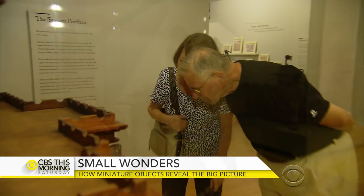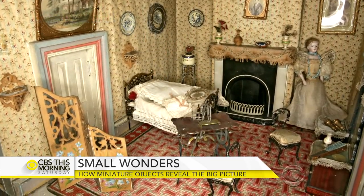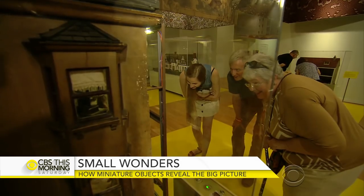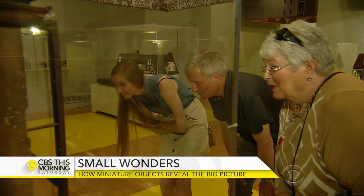That longing for another world drew in Nancy Wright of Florida and Adrian Garcia, who visited with his class. 'Sometimes I imagine — if I was in there, what would I do?' It's an allure that is timeless and ageless, just like the dollhouses, one of which — the Edmund Joy Wardrobe — is 304 years old. For Suzanne Bell of Maryland, it's a glimpse into her family's history. 'My grandfather died in 1963 at age 93, born in London in 1870, and lived in a sizable home. When I see this, I try to imagine what his life was like.'